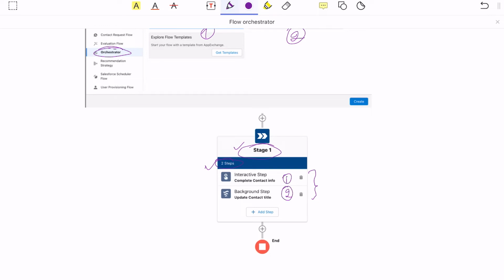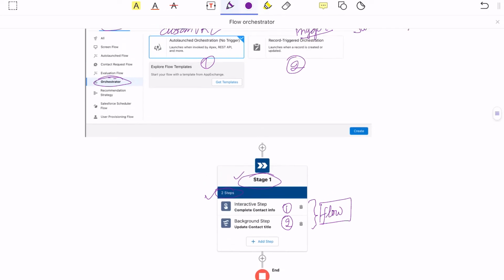Interactive steps are basically used to get input from a user, or the user will interact with the interactive step. Background steps are basically the automations, any automation flow that you want to execute for that record based on any condition. So you can automate any action in background steps. Flows are part of interaction steps and background steps also.